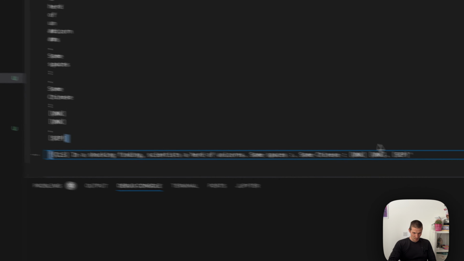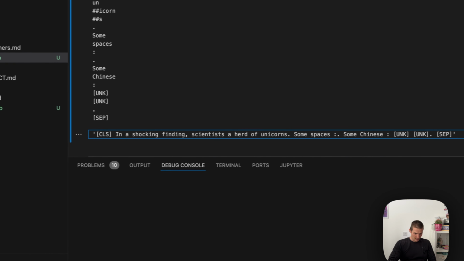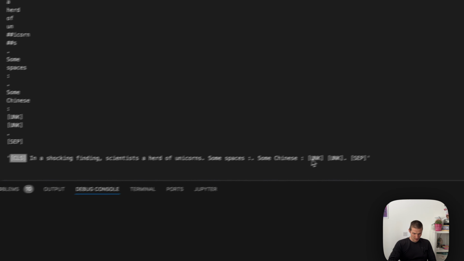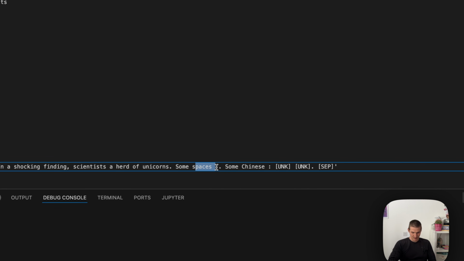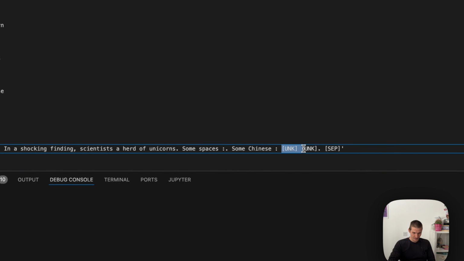Here's what we get as an output after decoding. So we added a CLS token, and we lost all the spaces. This particular tokenizer will not be that good at reading and understanding Python code, for example. Chinese was completely lost, so we just replaced that by two unknown tokens, which means that the model does see that there's some Chinese character or something unknown there, but it doesn't really know what it says.